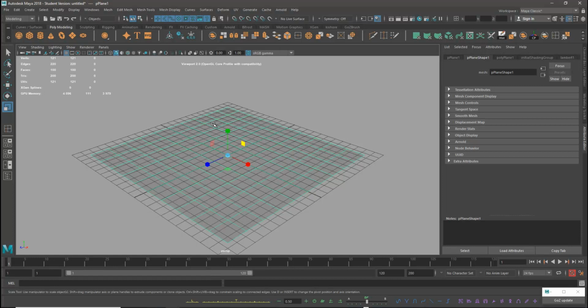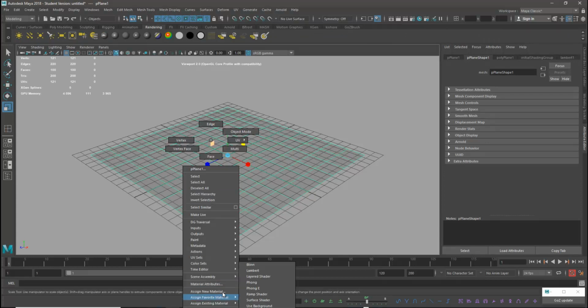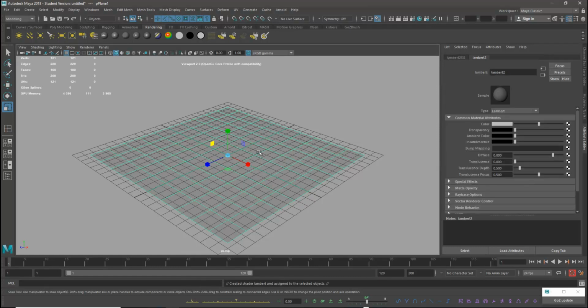Before that, you can simply take materials from here. You can see rendering, where you can take a material from here, or you can simply give it like this. This is a little shortcut. Here you can self, that's far better. So take any one material. I'm just taking a lambert.